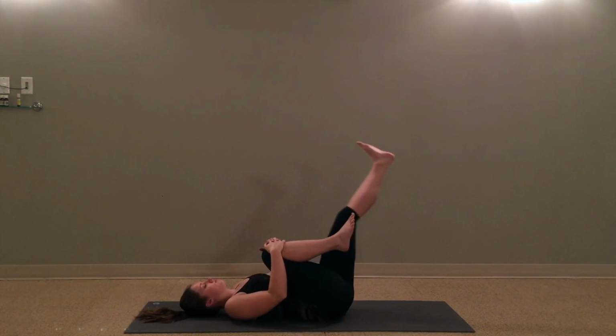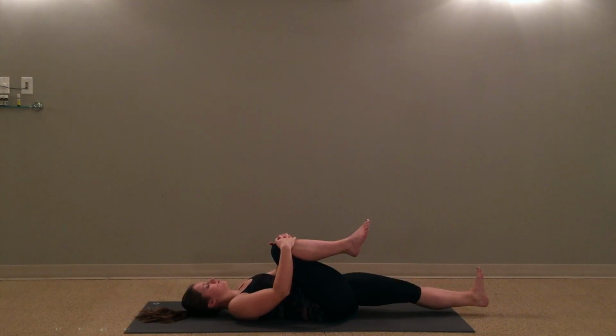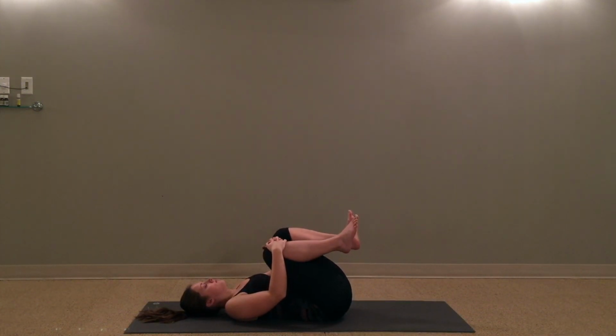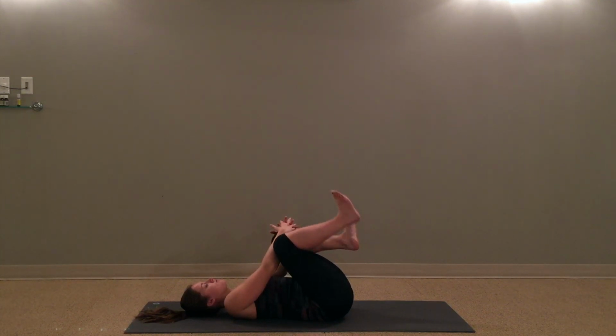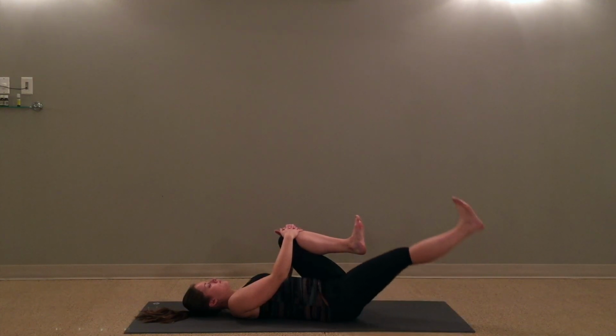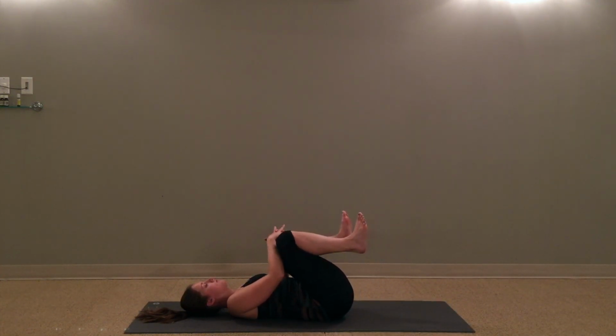Switching one more time. On each side, left leg down, back to the chest, and right leg down. Exhale, back into the chest with both knees.